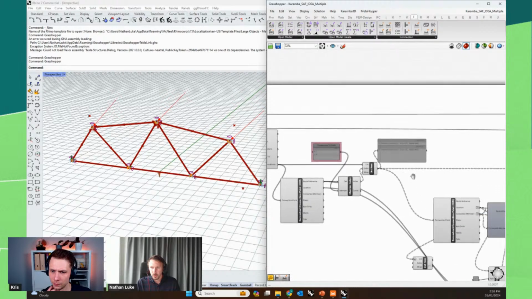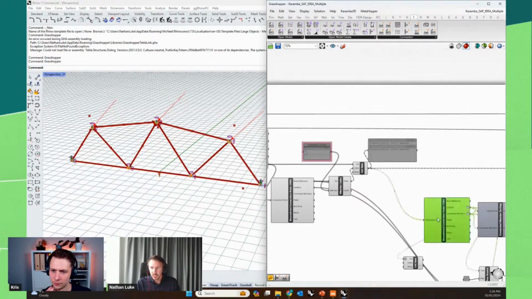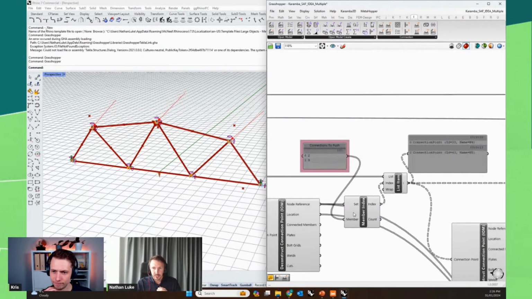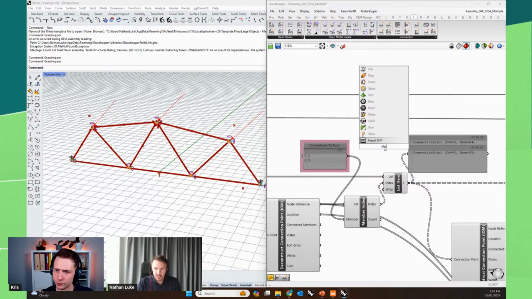So what we can start to do is select which connections we want to work with. I've selected the second and the ninth one here, and I might just create a little sphere so I can see which one I'm working with.